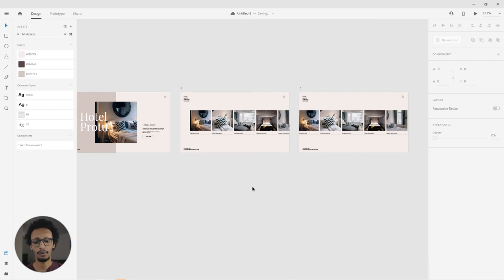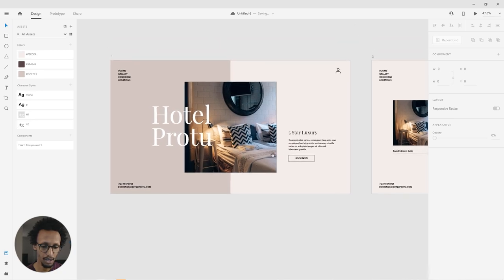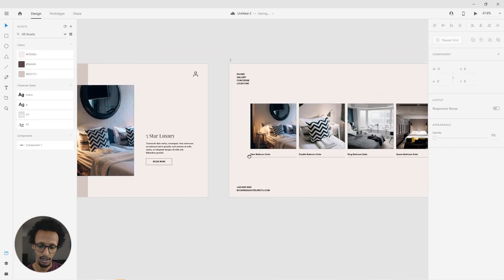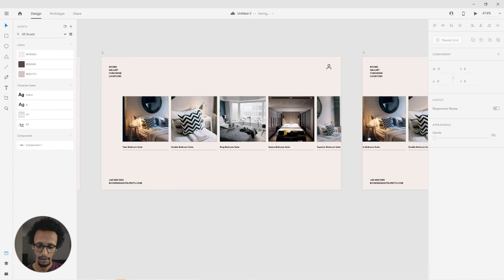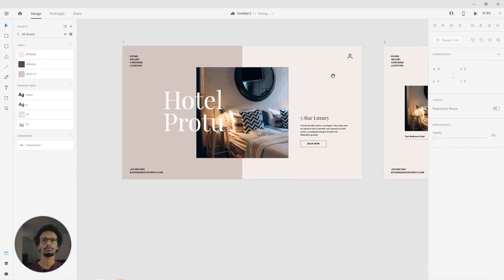Right, so now we have it. I believe we're not missing anything else. Just double check, got all the menus, and then obviously once that slides down, this will slide in, and then we've got the option to slide through. Perfect. That's it. So in literally no less than 10 minutes, I believe, or so, just maybe under or over, we've created three pages and three hotel pages. Very simple, very sleek and clean.